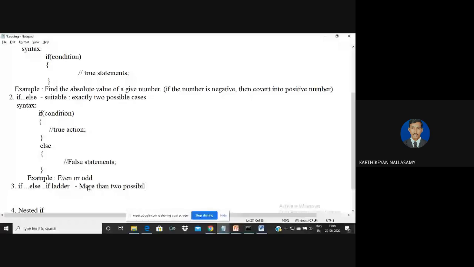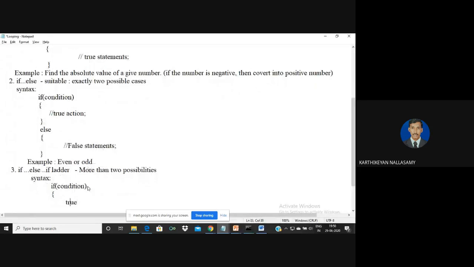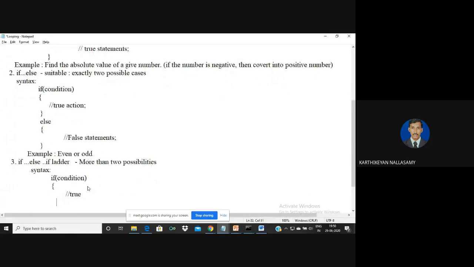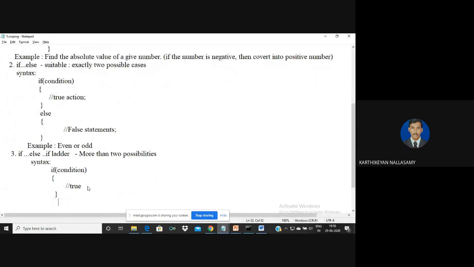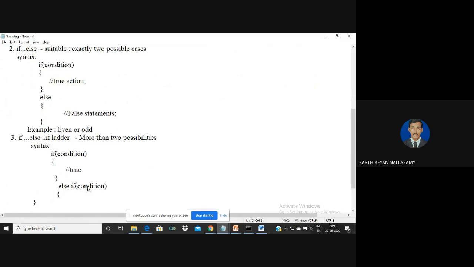The syntax for defining an else if ladder is this: we have the true statements, or positive actions, for positive case 1. Because we have more than two cases, we write else again if condition 2, and then we write the corresponding actions for that condition.